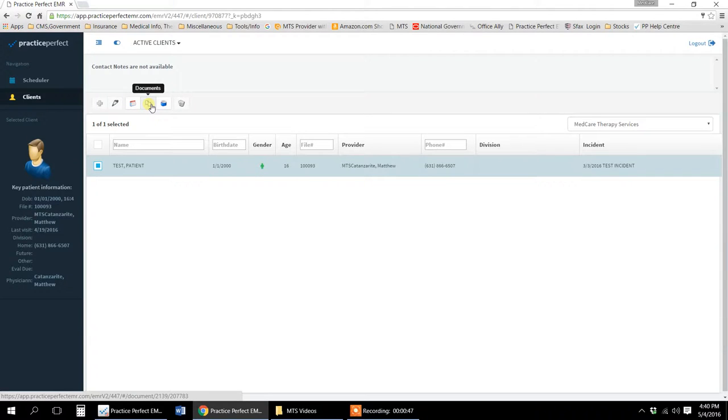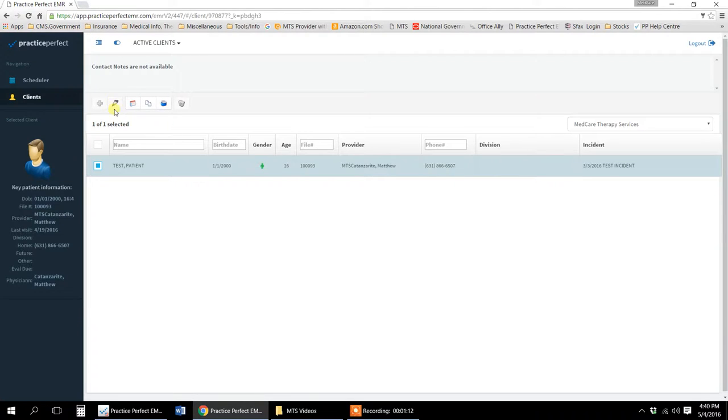This is your Documents section, also known as Activity by Documents. This is all documents other than a SOAP note, which they also call a progress note. So your progress reports, your evaluations, plan of care extensions, things of that nature would all be in the Documents section. This here is your progress notes or SOAP notes. That's the only thing that will be located in this section.